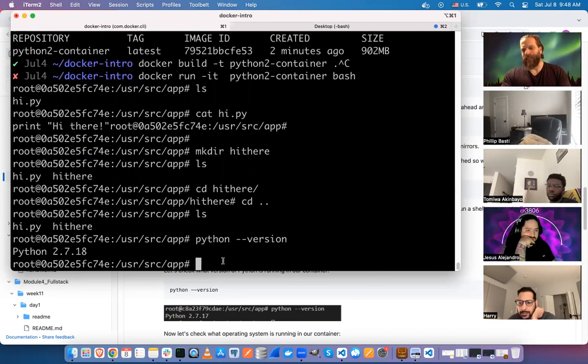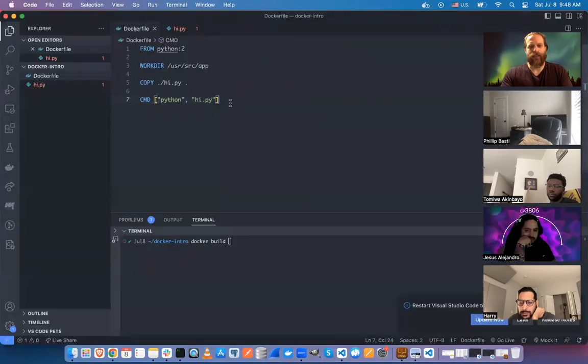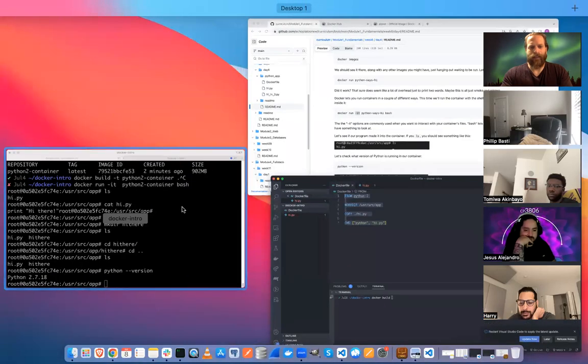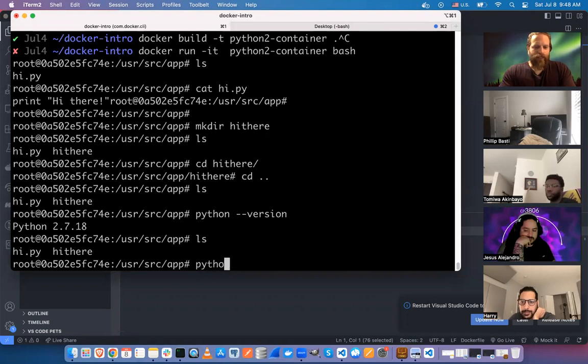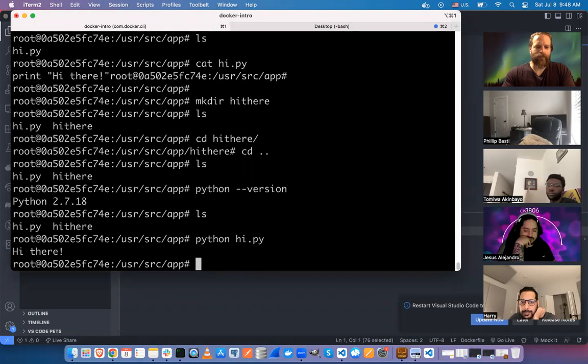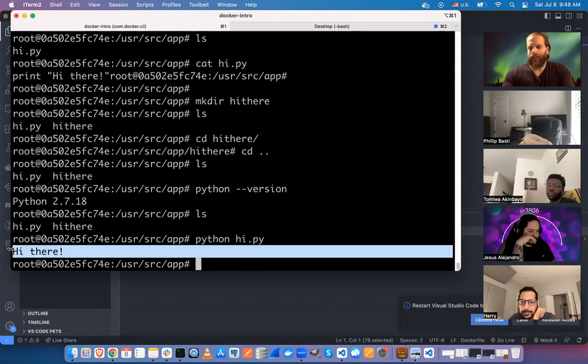I'm inside of a different computer that I've described using this Dockerfile. So now I can execute this file, python py.py, and this actually executes.